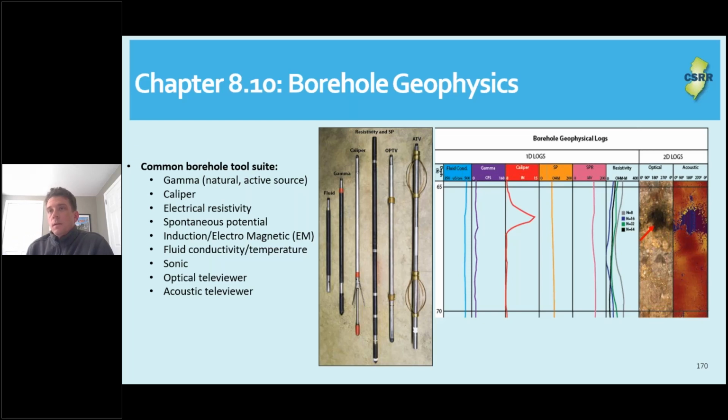So the acoustic tool there, which is shown all the way on the right, will, if you had the scale up here, give you the actual depth and shape of the fracture. So here's just kind of what all of this data might look like. Most of it's just kind of squiggly lines, except for the acoustic and the optical televiewer. All right, next slide.